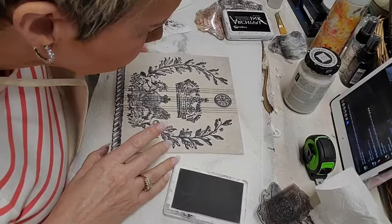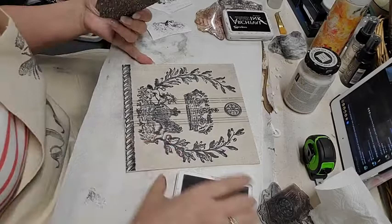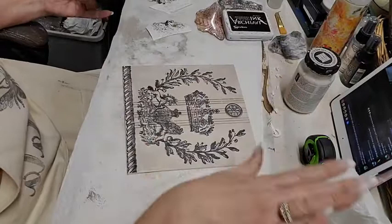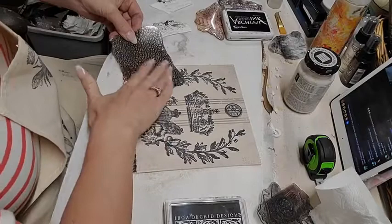Shirley wants to know, how do you know whether to crackle before stamping or after stamping your images? Great question. If I use my distress stamp, I generally distress first. I'll do a whole layer of distress. If I use my crackle stamp, for whatever reason, it's just me, I come in afterwards and do my crackle stamp. That's just me though.